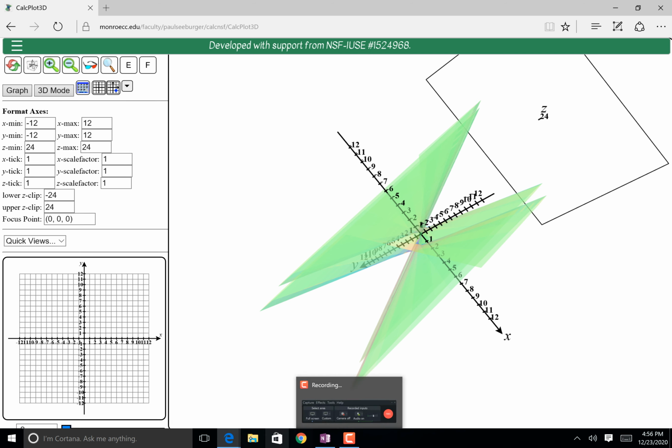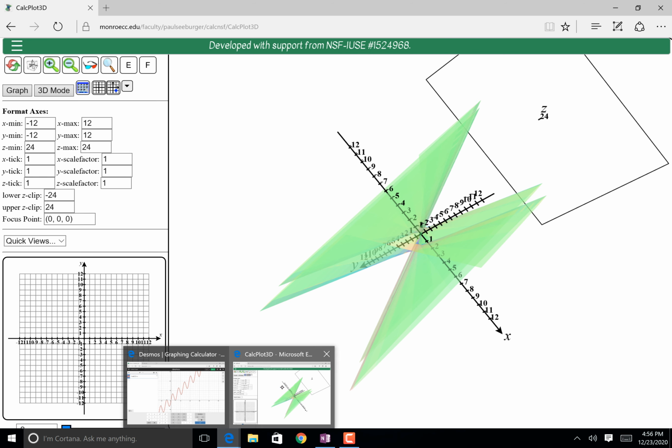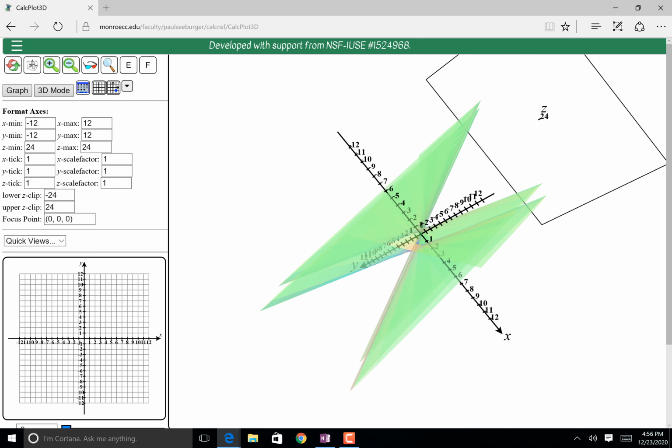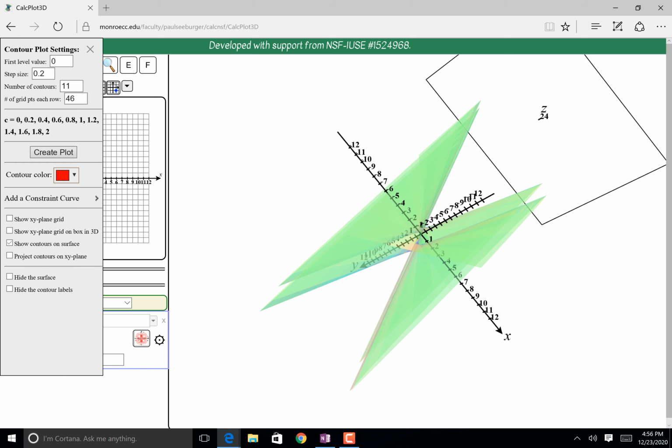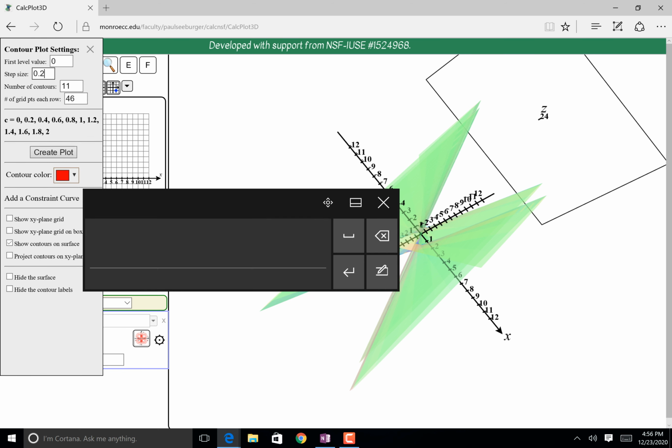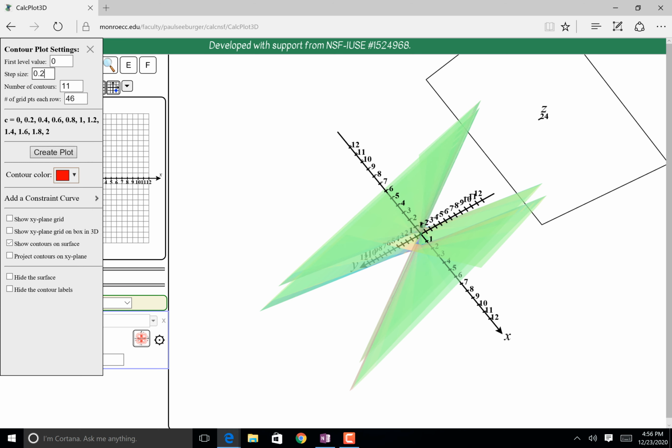Again, it's just a way of picturing what's going to be happening with our function. Now you come in here, close that, and hit the contour plot. You can do it a bunch of different ways. You can change this up a little bit. If you want to count by 0.5s, knock yourself out.